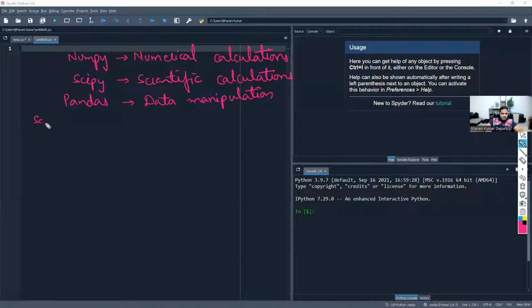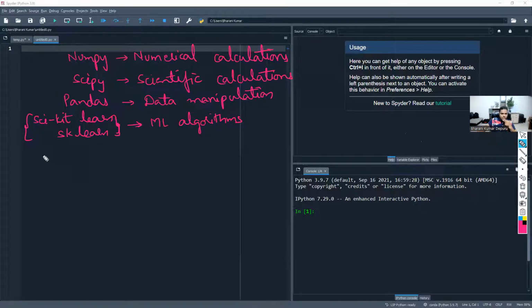Then we have scikit-learn, which is also called sklearn. This is used for machine learning algorithms rather, let me put it that way. Machine learning algorithms, information or the code pertaining to that would be available in scikit-learn or sklearn.